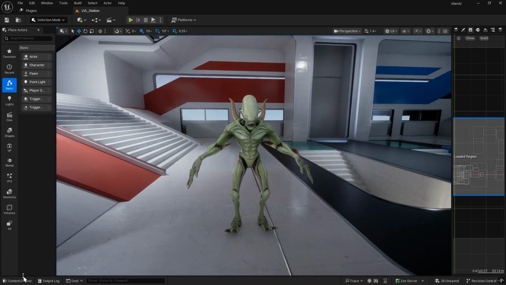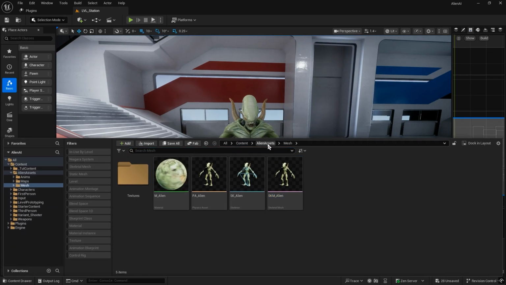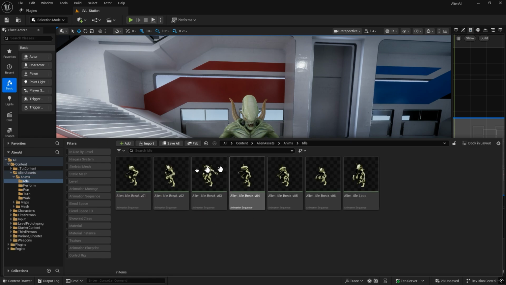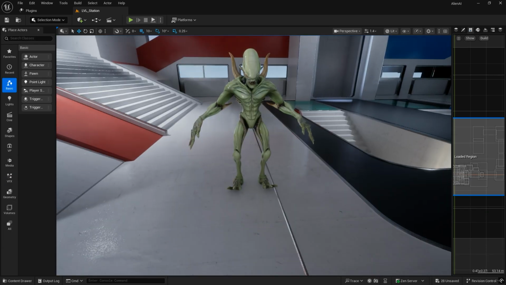Now, in addition to the actual mesh, I've also included a number of animations as well. So if we go into our anims folder, there are a number of animations that I've adapted from pre-existing animations from places like the Game Animation Sample Project and also the Advanced Locomotion Project. And many of these animations I've modified by hand. Took a very long time and a lot of work to get through all this, but you'll see that we've got some really nice animations to work with here.